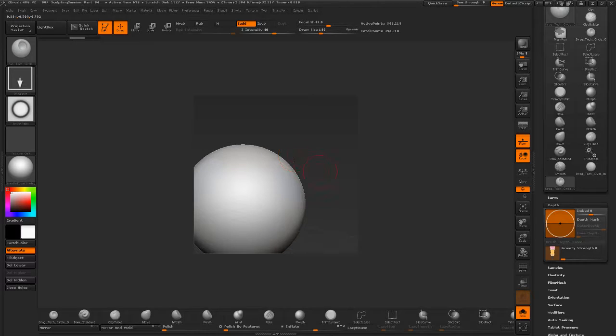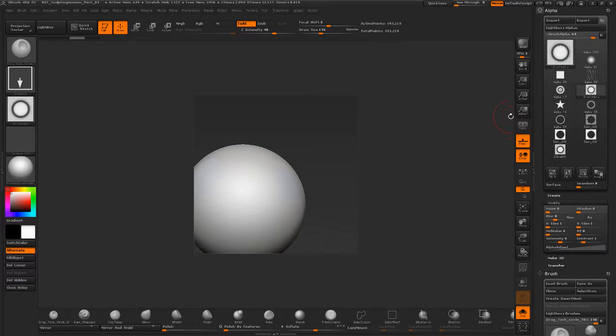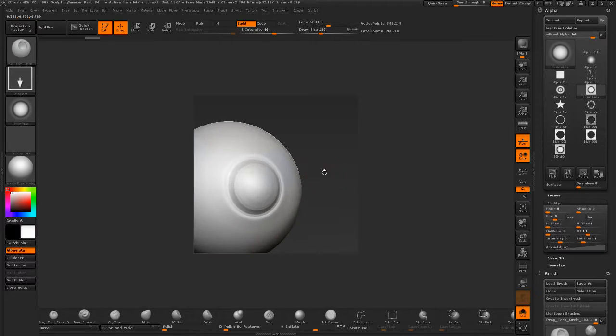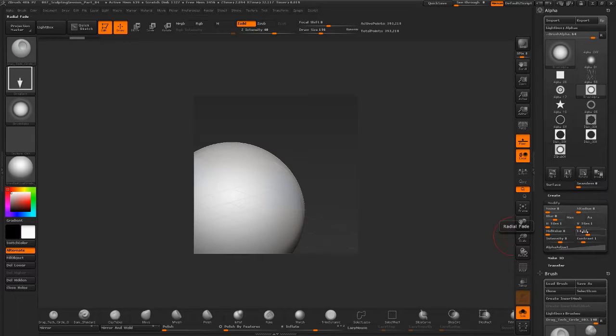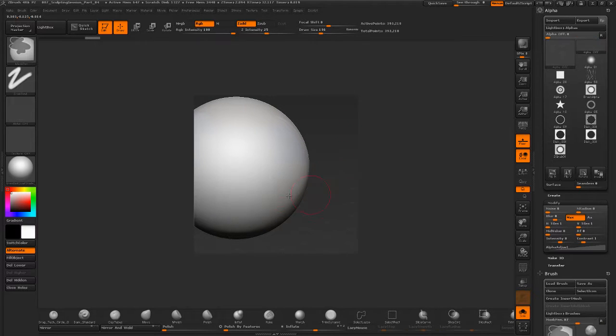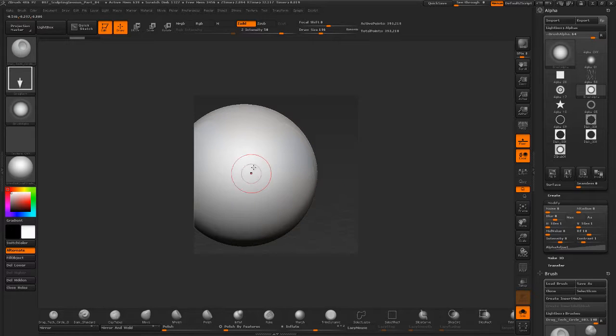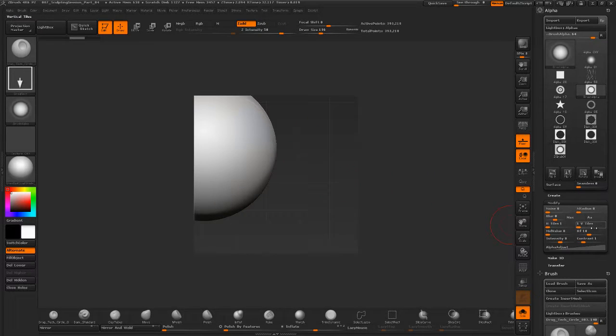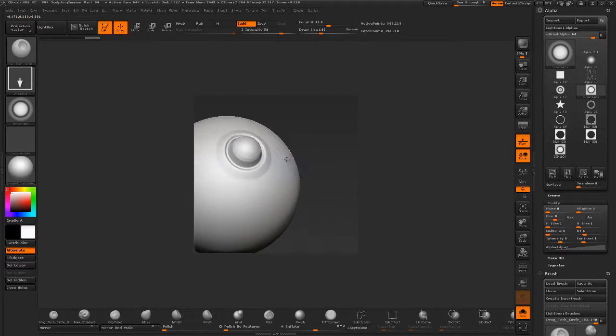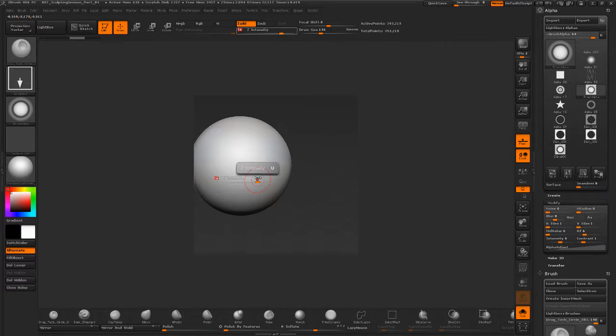Sometimes that can help. The other thing we can do is go to the alpha palette and dock this over here. And then we can turn on something that's called radial fade like this. And if we push up the radial fade, it's going to fade out the edges of the document. So if we put in this really little, you can kind of see how it's fading out that white portion like this. So if I click and drag out, see how it's becoming a bit more smooth. There's still kind of a little bit of a ripple in the surface there. So you got to kind of experiment with this and find the right amount of how much you want this thing to kind of stick out, and how much you want the edges to kind of disappear and go away. So there's that. And I think the intensity for me is a bit high.